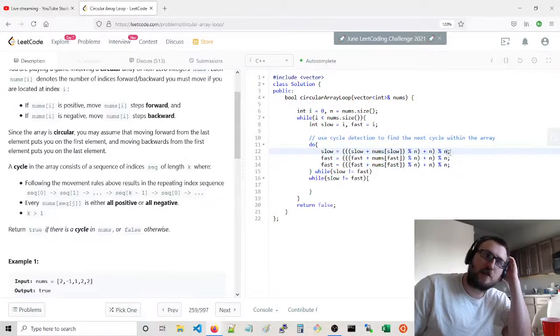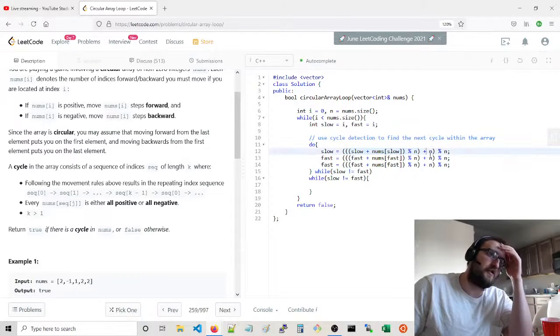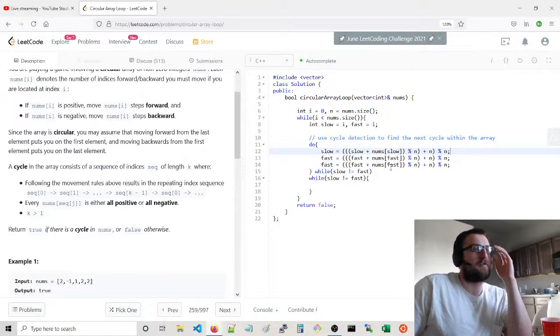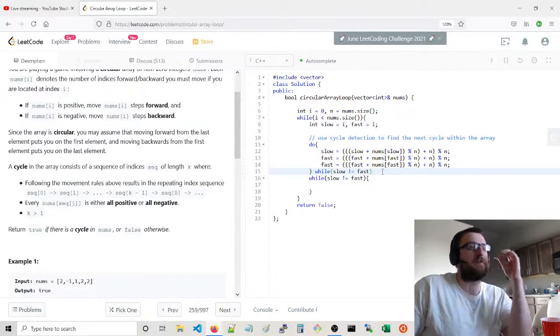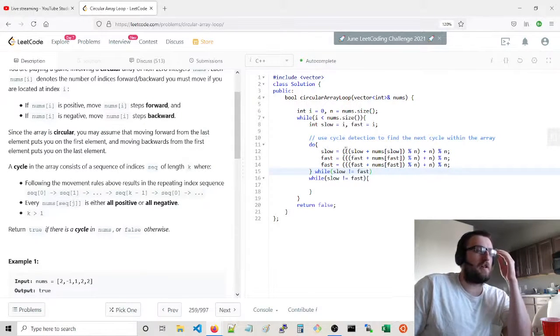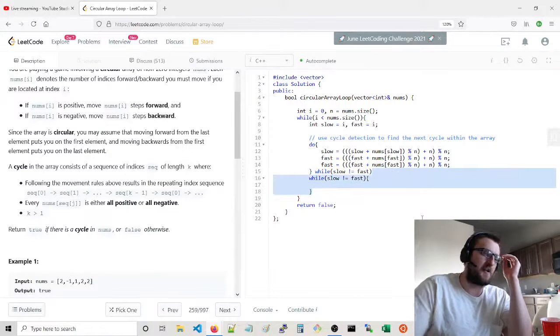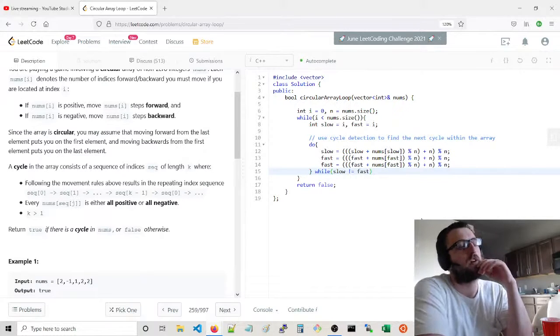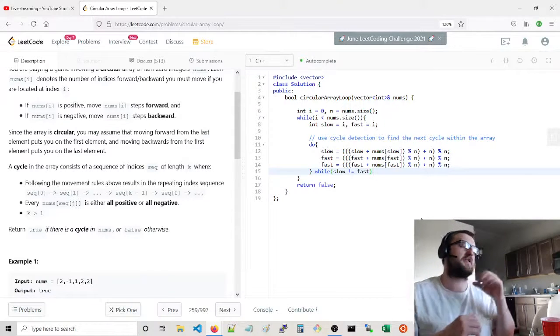And you actually don't necessarily. The only reason why you mod n again is because if this was positive to begin with, then now you're just over n, and you've got to get rid of that n. But if you were negative, then this modulo n doesn't really do anything. So anyway, we have our slow, we have our fast, right? We get our indices. While they're not equal to each other, we're going to keep going, right? Keep updating them to new values. When they are equal to each other, there's a couple of things that can happen.